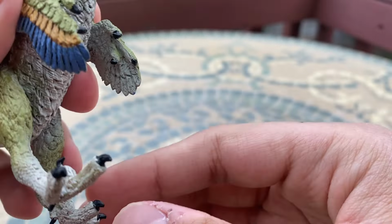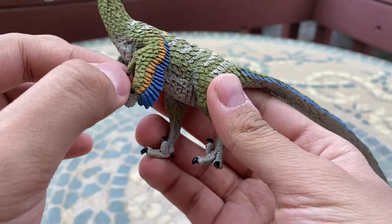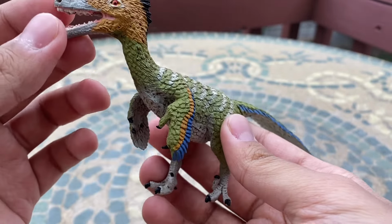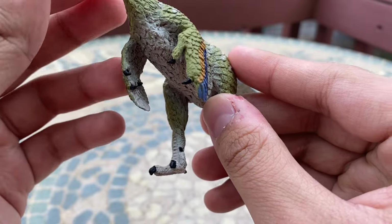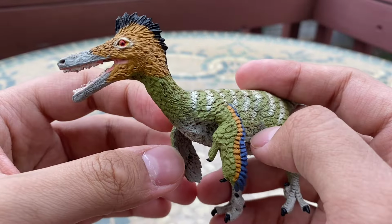Nicely sculpted. And I like the fingers too, with the claws sticking out. I like how this one's portrayed where basically the entire hand is covered in feathers, and the only thing exposed that's not feathers is the claws. I see a lot of that in paleo art, which is really cool because it's kind of a unique look. And I don't know, that might even be how these raptors look. They don't have their whole hand exposed, but just the claws.